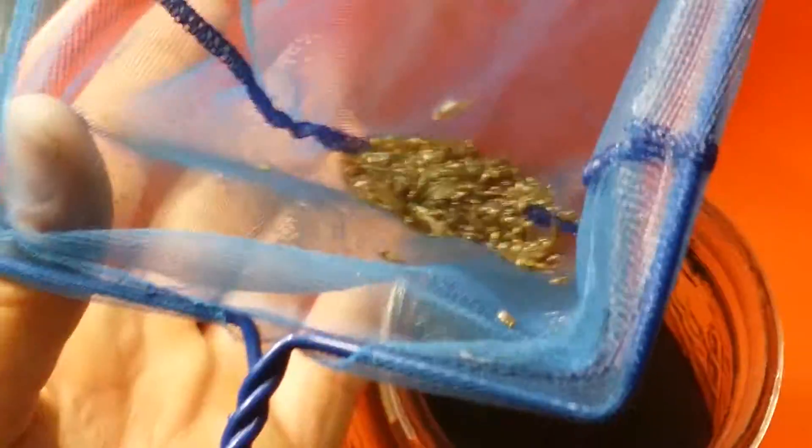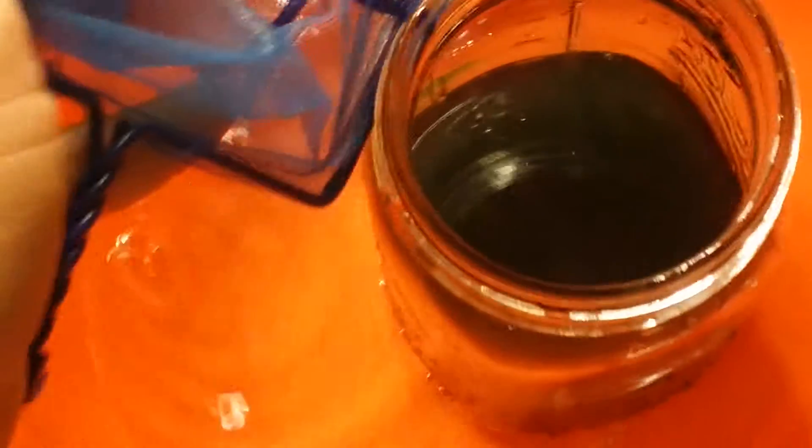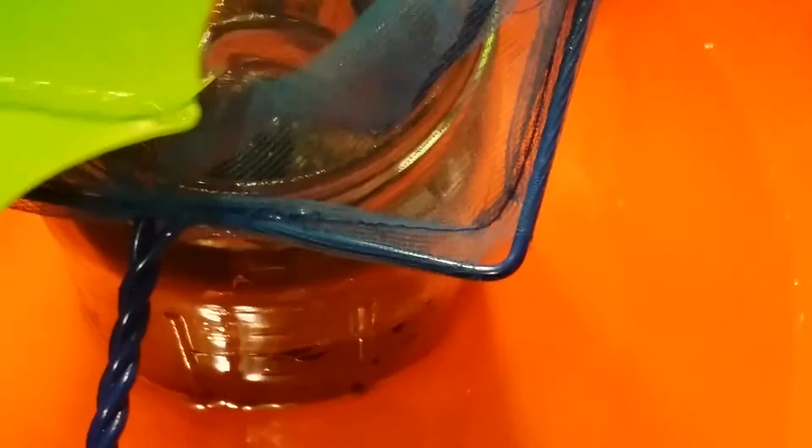Doing this with one hand is kind of tricky. I grab them — focusing on the fish, not the camera right now. Grab them, turn them upside down. Kept just a little bit of water in reserve, just back flush them. Then we double check the net to make sure we got them all — which we did not. Just dip that in.